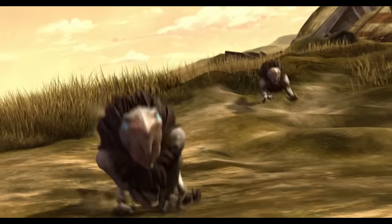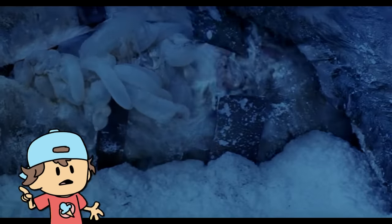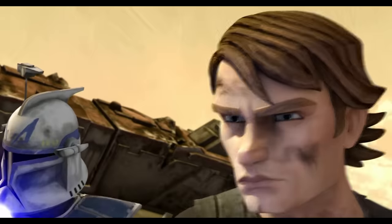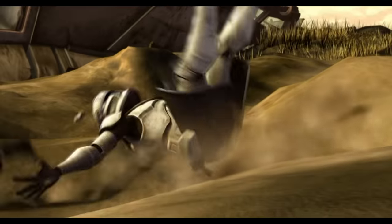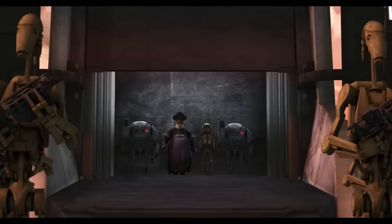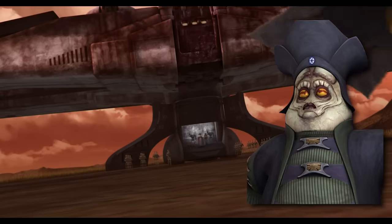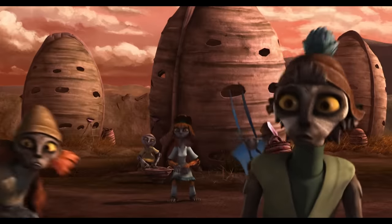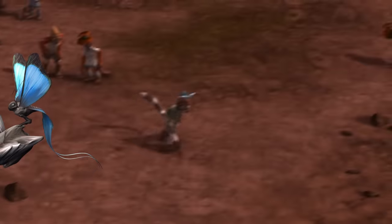Poor Rex, all alone and about to get eaten. Only if Rex had taken Anakin's saber to defend themselves — could you imagine? He'd have to be in such bad shape for him to literally hand his saber to Rex. Anakin dove out of the way and Rex got shoulder-checked out of the way. This guy has the most punchable face in all of Star Wars — maybe not all of Star Wars, but he's up there. Rush Clovis is up there too. This little butterfly thing is so cool — they have a little butterfly they can send as like a carrier pigeon for communication.